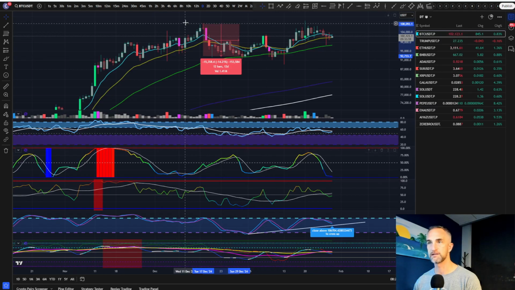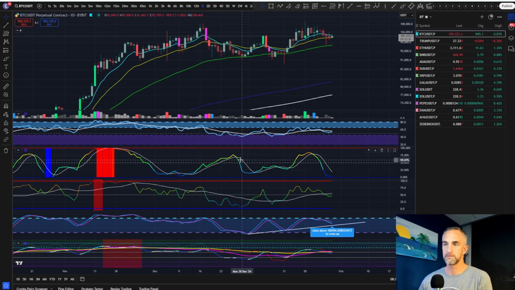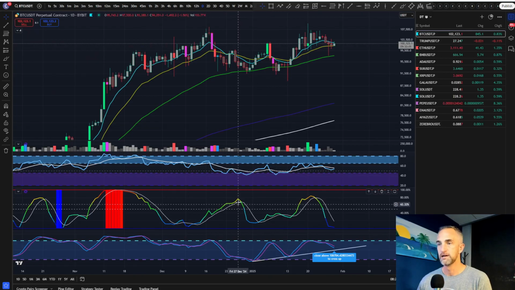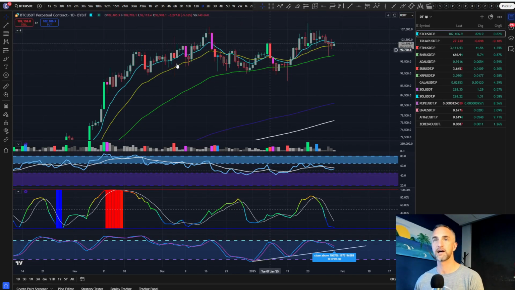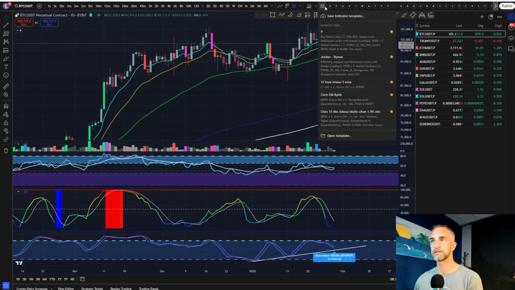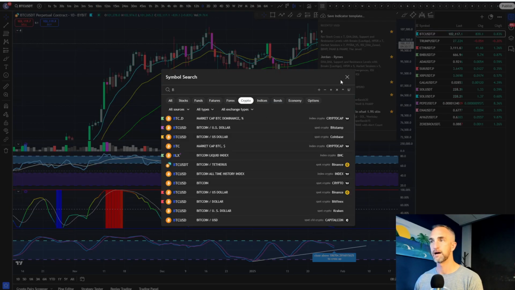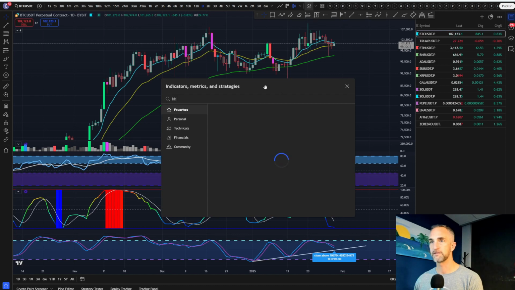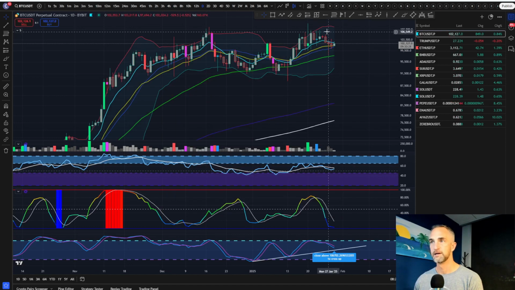Okay, and then notice how when volatility begins to decline, I'll get rid of some of these other indicators so it's a little bit easier to see. This is the BBWP. It is the Bollinger Band with percentile. It is measuring the width of the Bollinger Bands, which, if you don't know what those are, let's take a look here. The Bollinger Bands, a very, very famous indicator. Boom. There's the Bollinger Bands, and that measures the volatility.